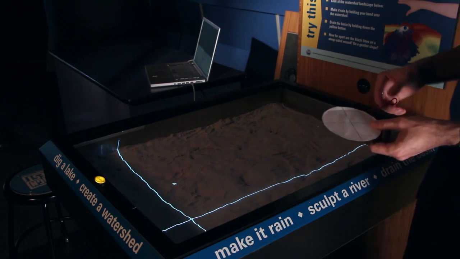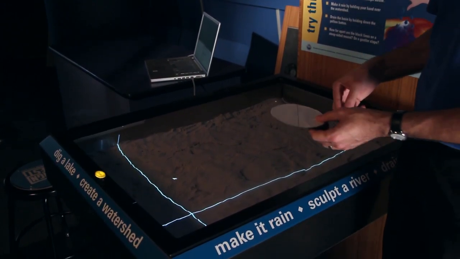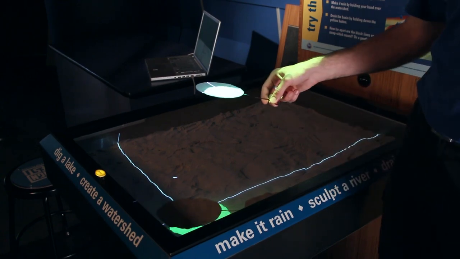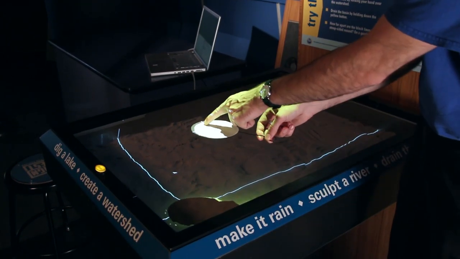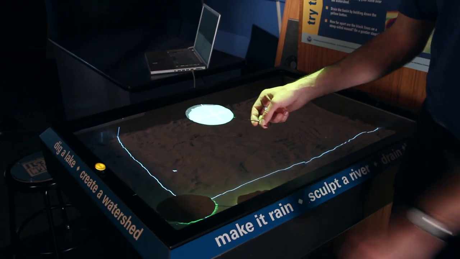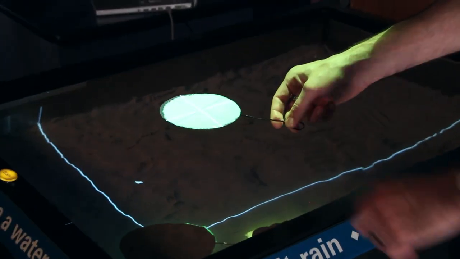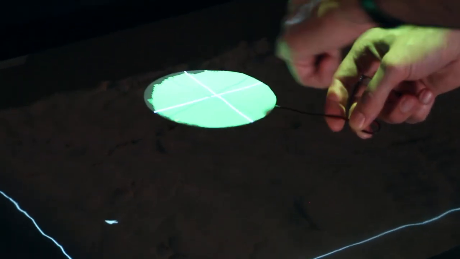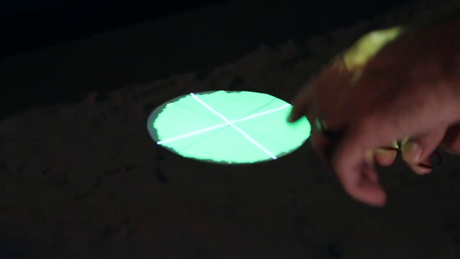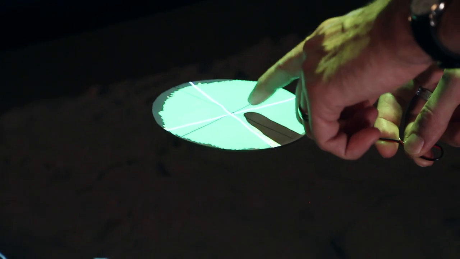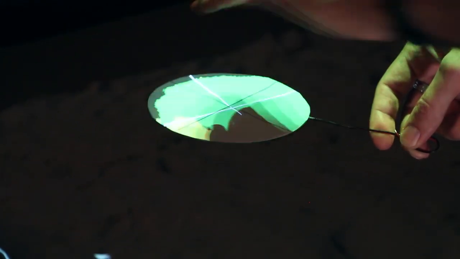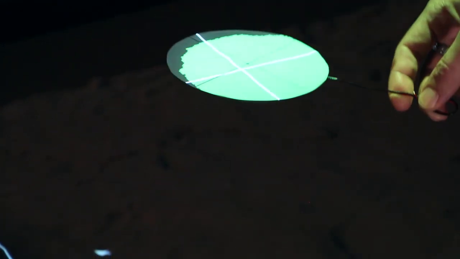And then the idea is that we hold the CD into the sandbox area so that the white crosshairs projected by the projector line up with the lines drawn onto the CD, so that the Kinect can capture the CD's disk and can then use it as a 3D location in order to create a tie between the 3D space as captured by the Kinect and the projection space of the projector.